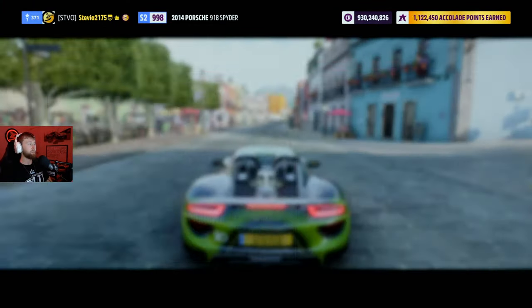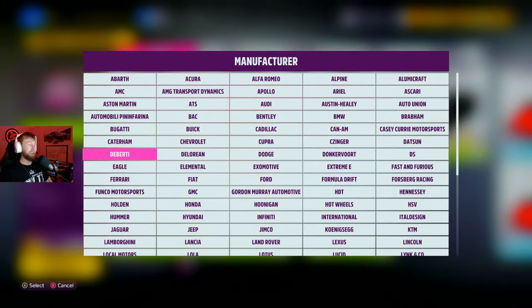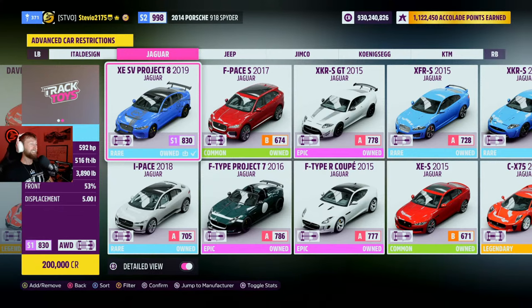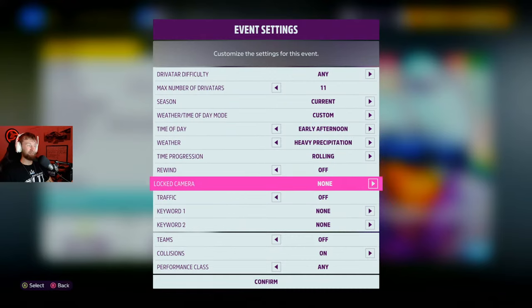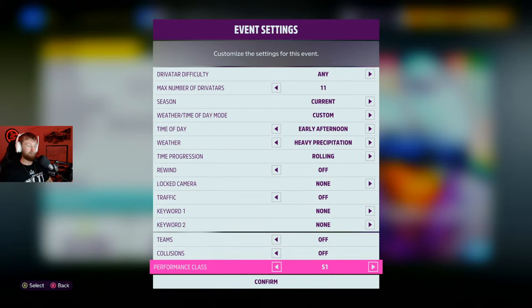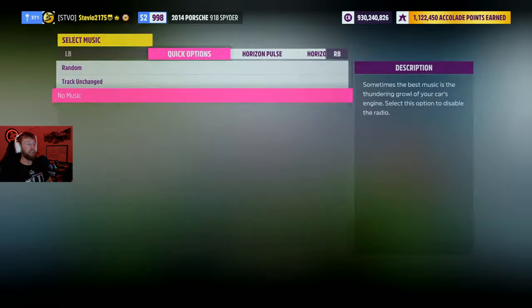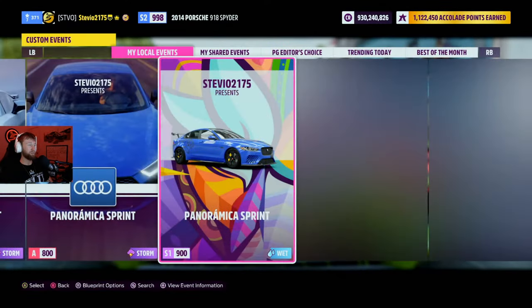I think I already had this blueprinted, but we're just going to make sure. We got to make sure, boys. Cars they don't have, cars they have no tunes or practice with, they'll be borrowing my car. That means they'll be in the same car. It'll be as even as possible. It'll just come down to, can they handle the heavy precipitation? Teams off for this one. Collisions are off. S1, the fan favorite around here from the car pack, the Jaguar. The only car eligible.